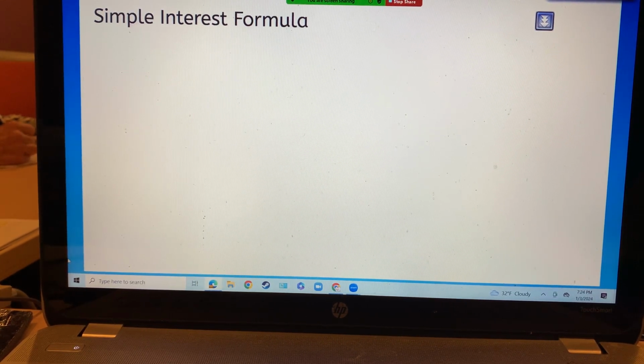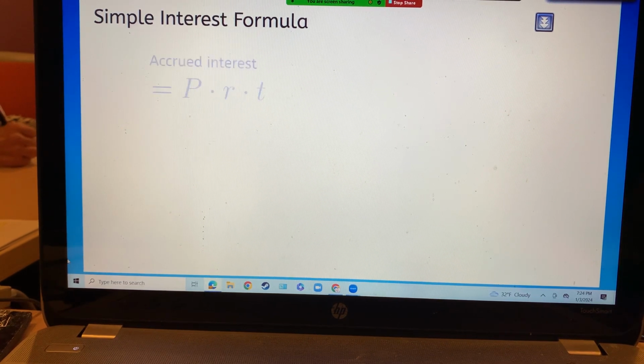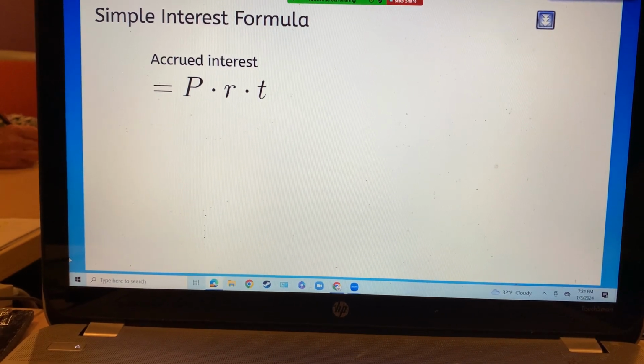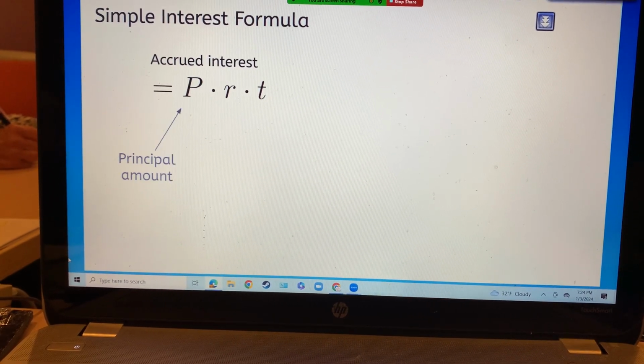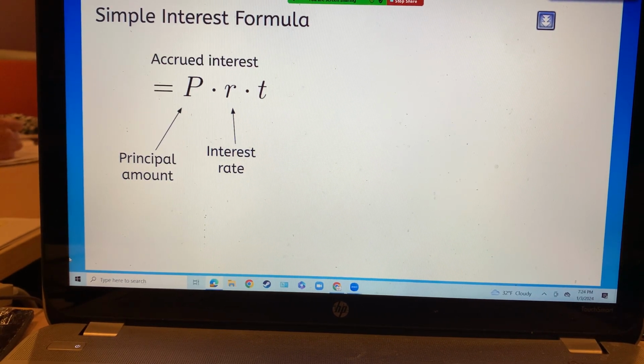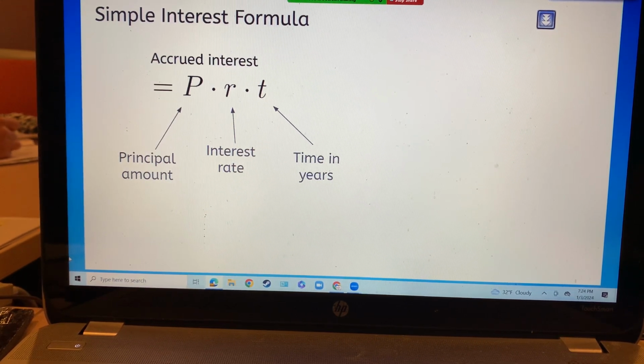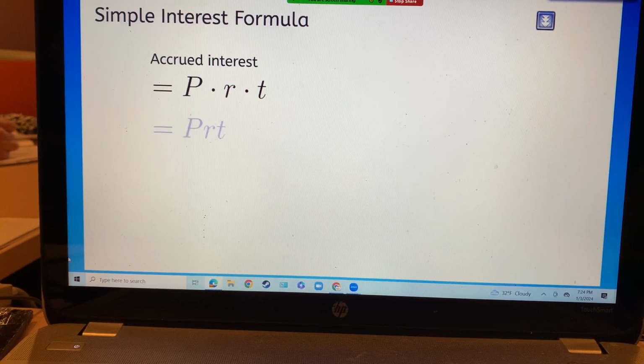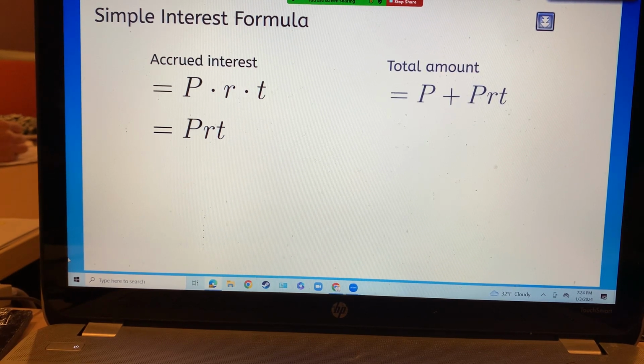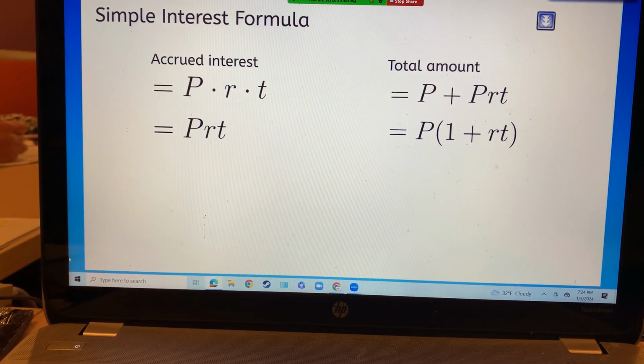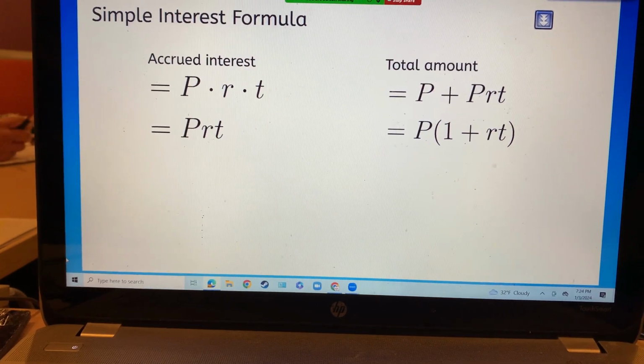How simple interest works isn't the only thing that makes it simple. The formula for calculating it is pretty simple too. To calculate how much interest accrues, you only need to multiply three things together: the principal amount, the annual interest rate, and how many years you'll take to pay it off. To make the equation a little more condensed, we can remove the multiplication dot since it's assumed to be multiplication anyway. Add the principal to that, and you get the total amount that will be owed. Although, usually, you'll see it written in this form, which factors out the P from both terms so that you only have to plug in the principal once.